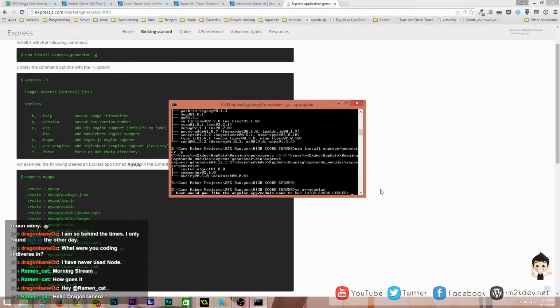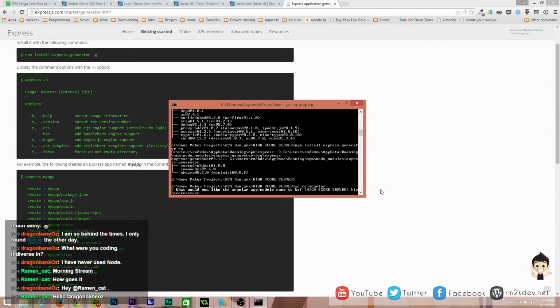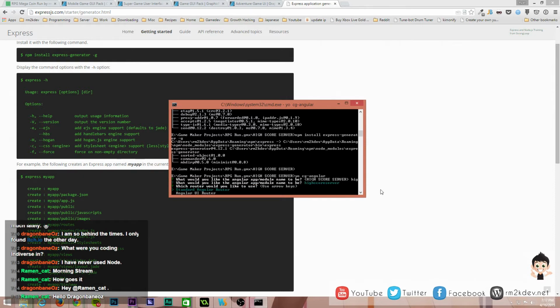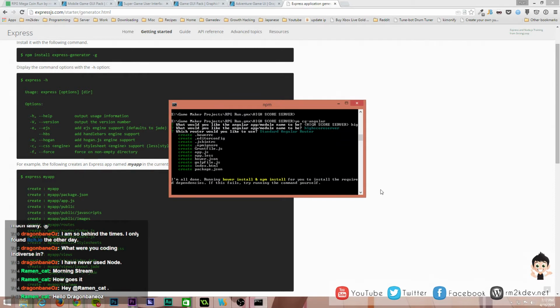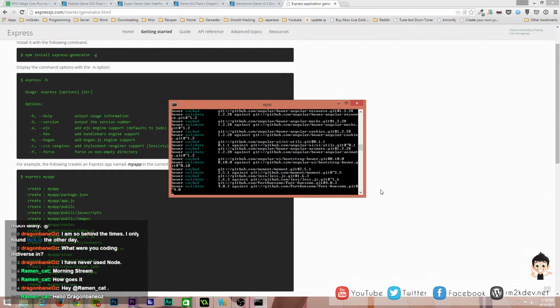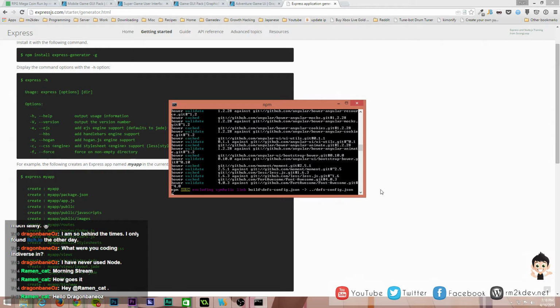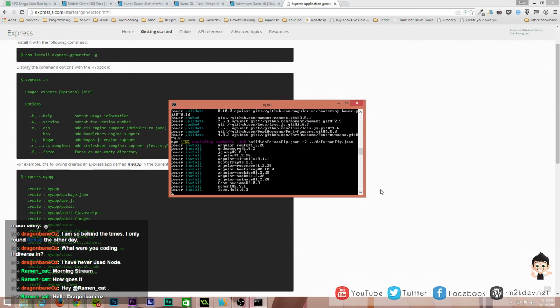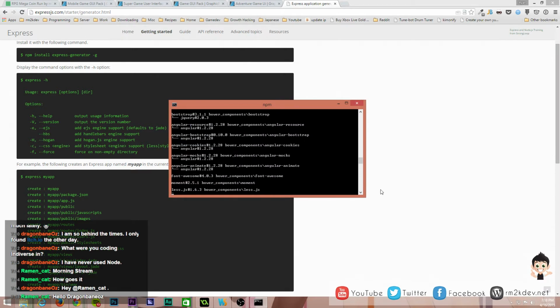Let's call this high score server. Standard router. There we go. That's going to create me a basic AngularJS application with a Node backend, I think.